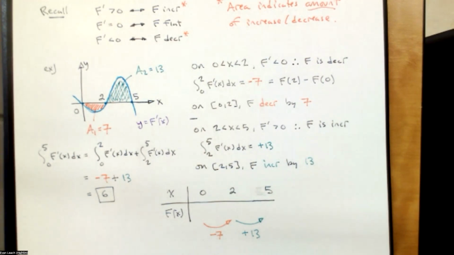We need to know something else about these values to actually complete a table of values. We would need to know 1 point for capital F. This would be like me saying, I drove south for 400 miles. Where did I end up? You don't know where I ended up because you don't know where I started. If I told you where I started, you could figure out where I ended up. I drove south for 400 miles, starting in San Francisco, so I ended up in LA. But if I just say I drove south for 400 miles, you don't know where I am.